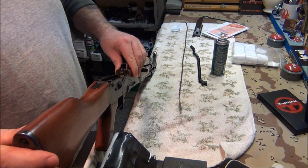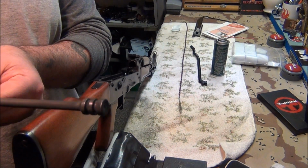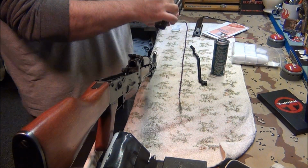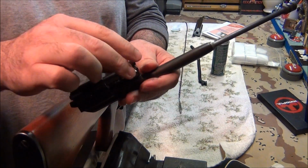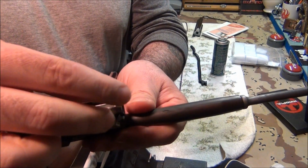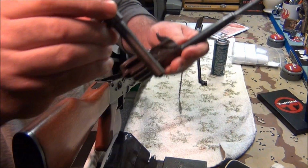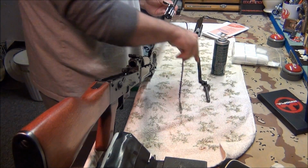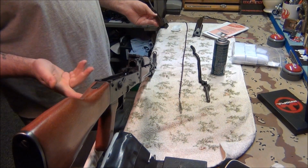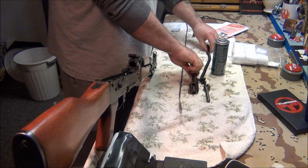My charging handle comes right out. A little dirty, the piston's dirty. Here's the bolt. Very simple. Bolt comes out. Swing it up. There's a groove here. That's it. As it comes back, you twist, and then it comes right out. That's all the parts to an AK. Isn't that awesome? 1, 2, 3. I don't count the dust cover. 3 parts. I mean, how simple can you get?